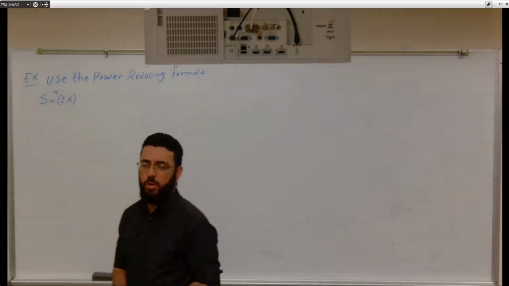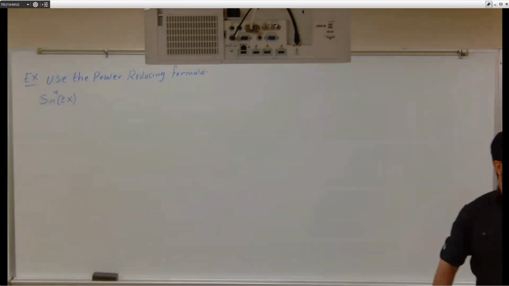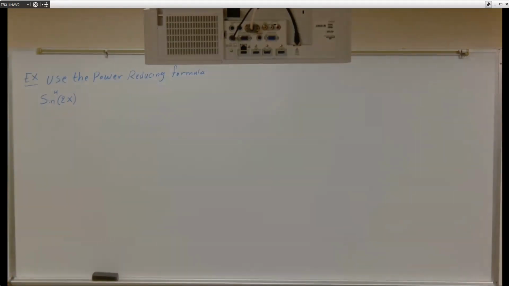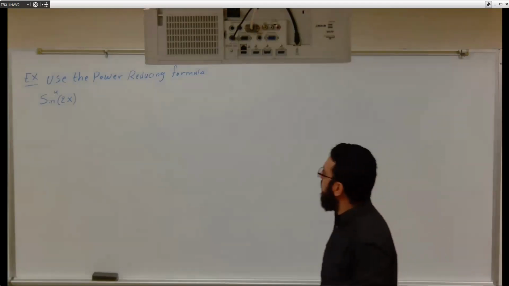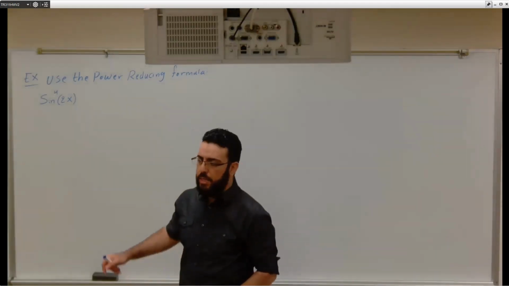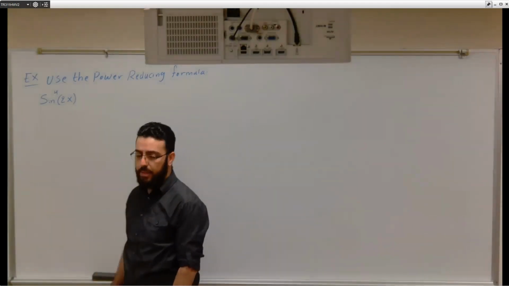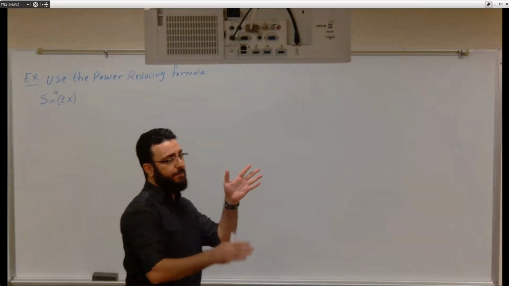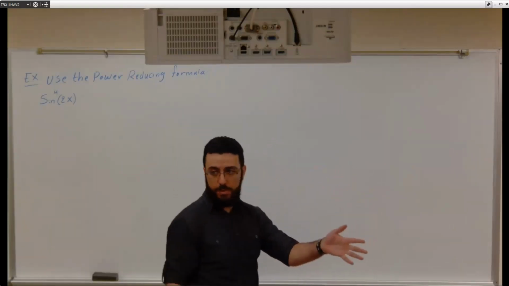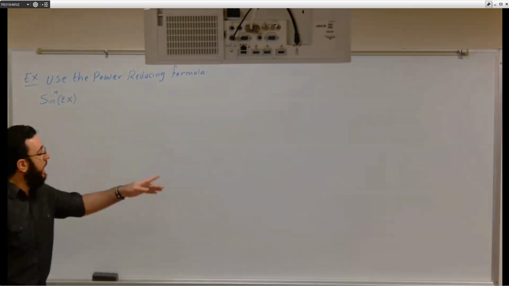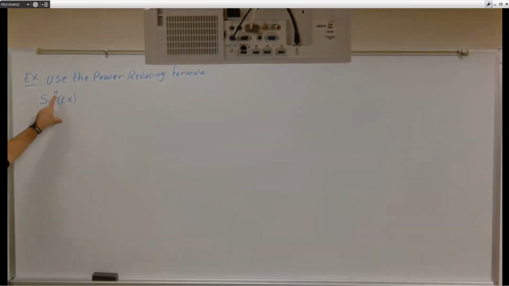I just wanted to bring it to your attention, the power reducing formula is not on this. Oh, okay. So thank you. Power reducing formula here. So they're telling you to use the power reducing formula to find sine to the power 4 of 2x. Check the formulas. We have sine squared of the angle u. I need to find sine to the power 4.